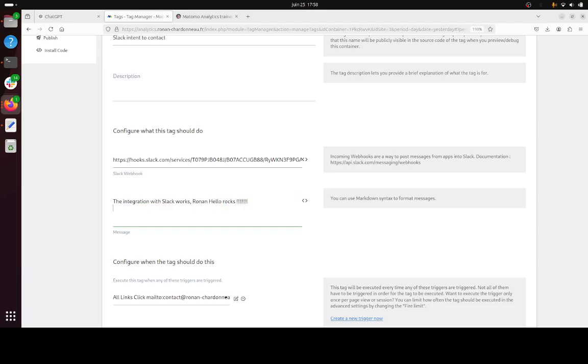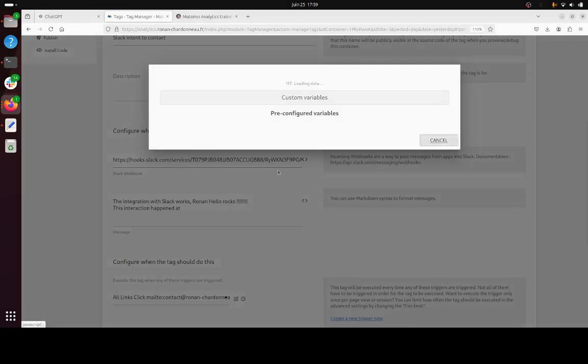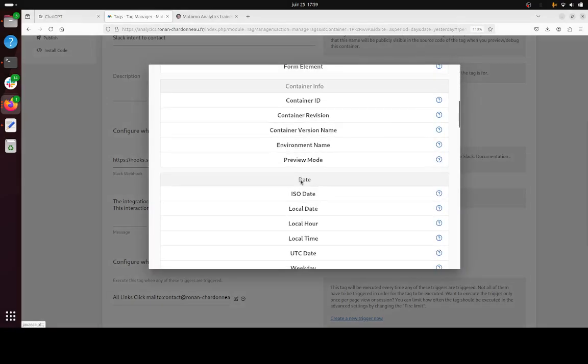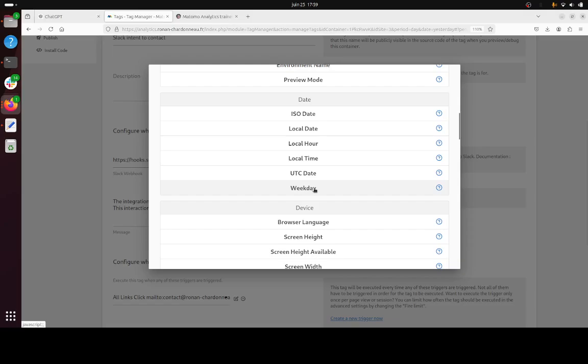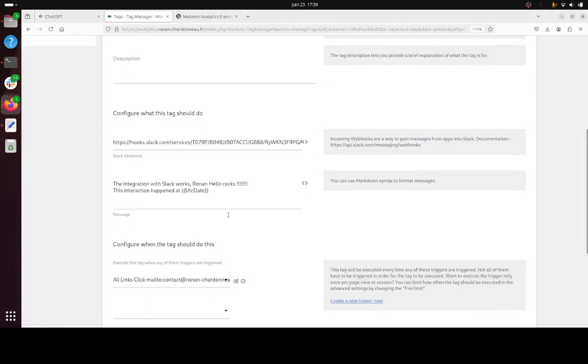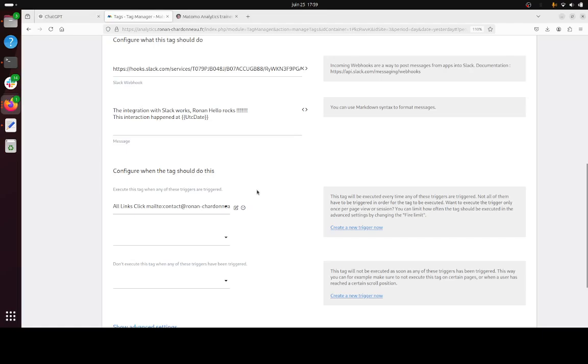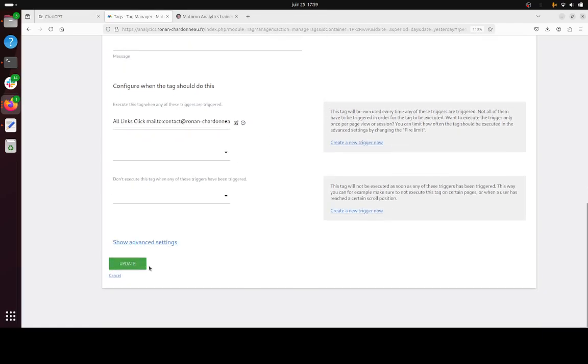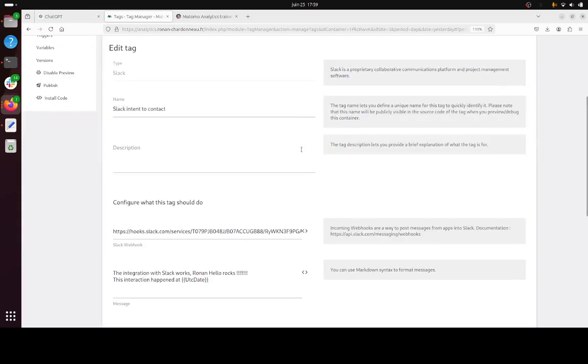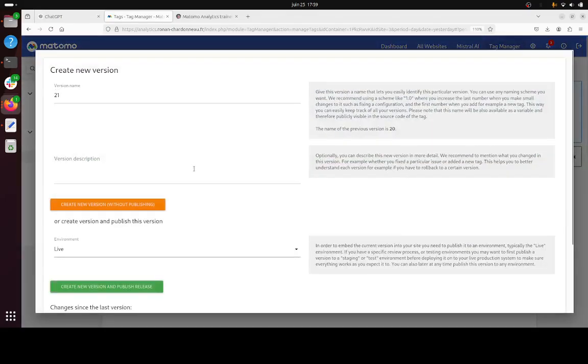And then this interaction happened. And then you can specify, for example, I'm just going to take some dummy data, let's say UTC date. Okay. And then here I define my trigger. It's when someone is clicking on the email of my website. Okay, and then I'm publishing it.